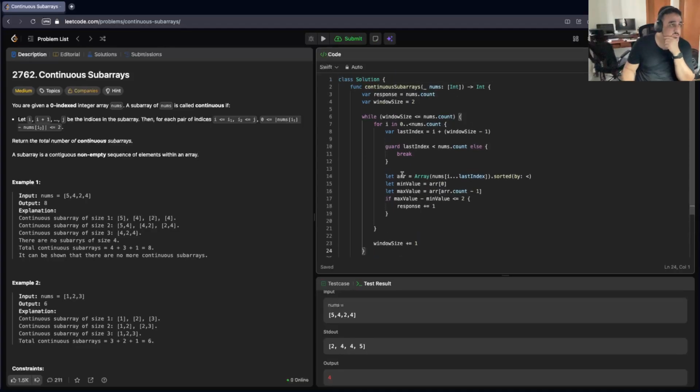Is that it? Let me check here for window size.